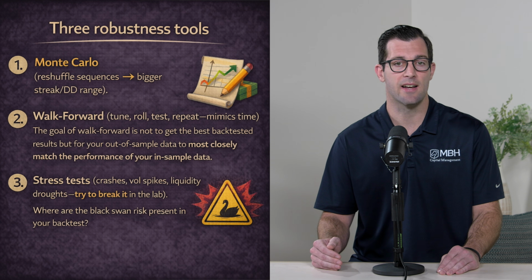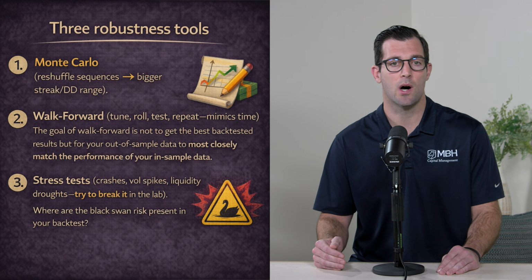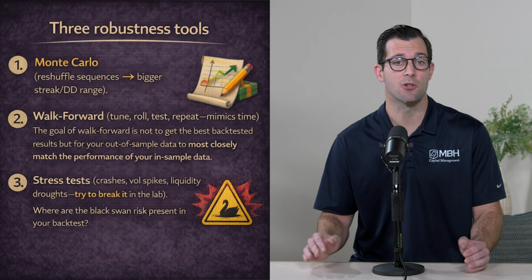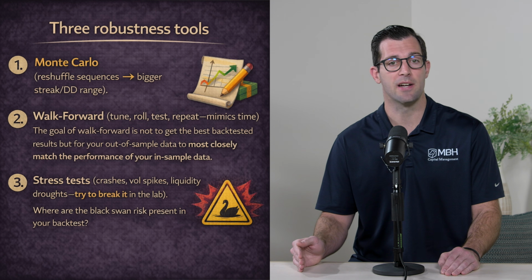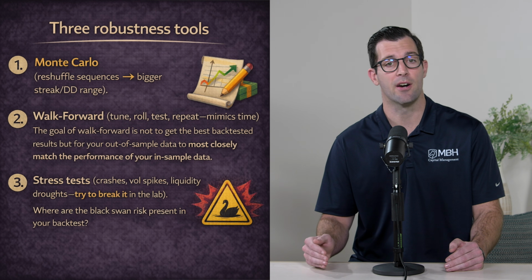3, stress test. See how it held up in 2020, 2022, and 2025 during tariffs. What potential black swan risks that aren't included in the data set could come up to potentially expose you to larger losses in the future? There's your sticker price versus the drive off price when you get off the lot. You want to know what your costs are and what margin you have for error in the future.